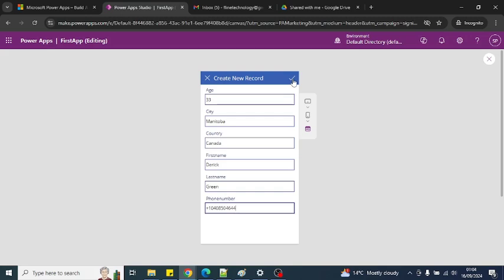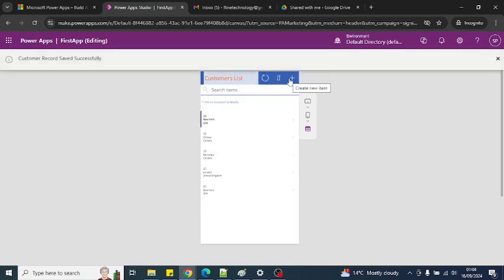Then just pay attention to this line right up here, and save. Could you see "Customer record saved successfully"?